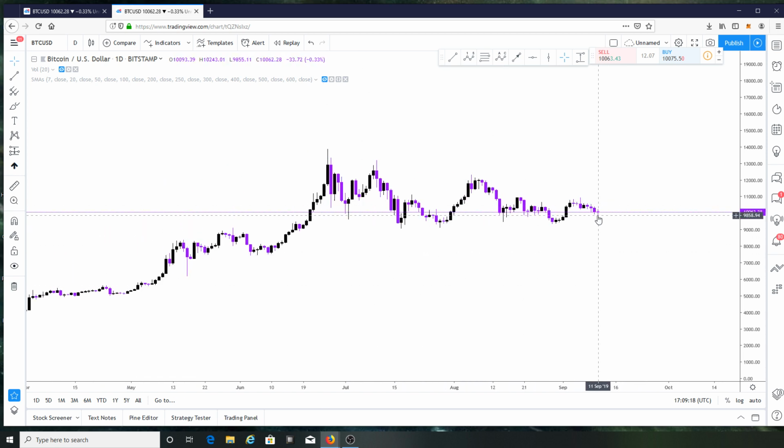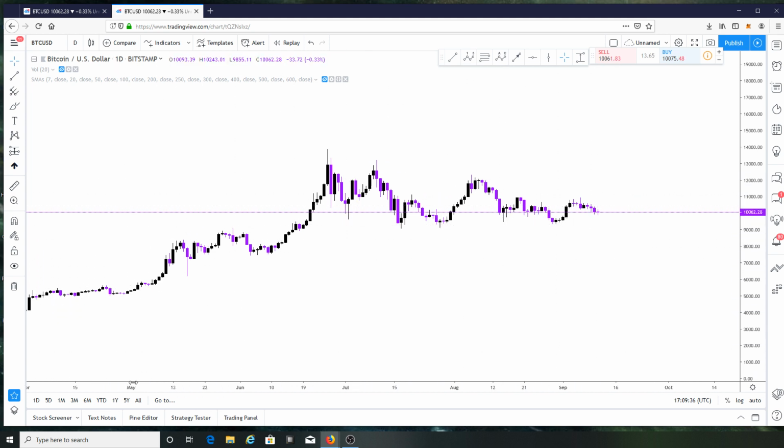So again, here, each one of these candles is represented in 1 day. Now you can see down here at the bottom, we have the month and the day. So we have a little bit of a calendar here, so you can see how long it takes for this chart to happen over the course of its time.